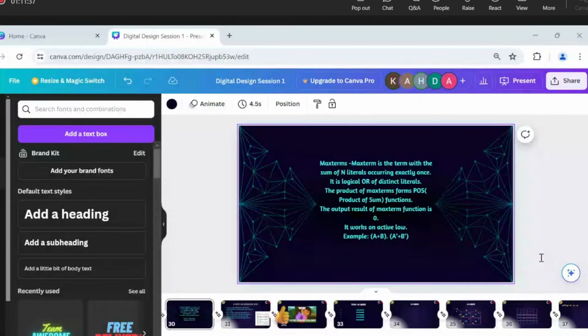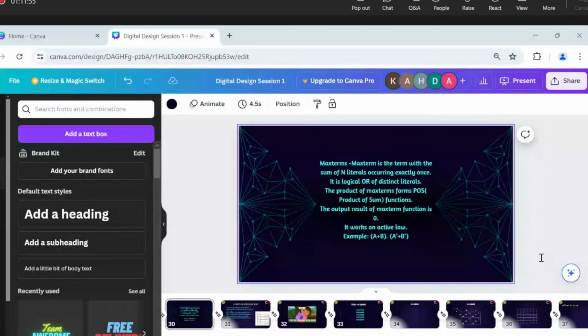Okay. What is active low? Oh, active low is basically that whatever you take, it's always going to be low. Whatever combinations of A and B you're taking, either of them being 0 or 1 or whatever combinations, the output is always going to be low. That's what is meant by active low. Okay, so this part is clear.